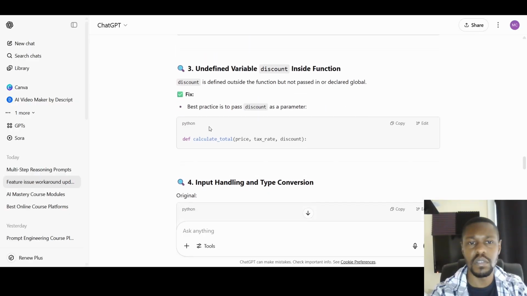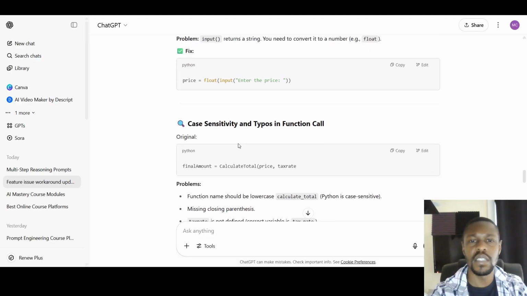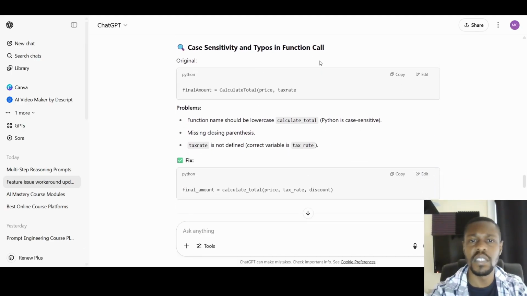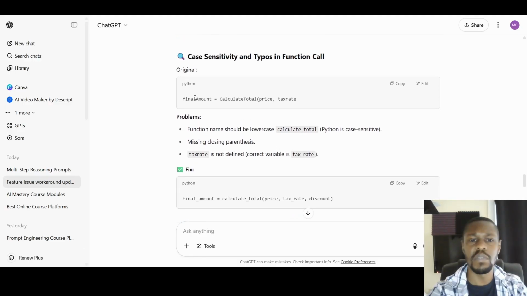You see, it's essentially gone ahead, step by step, added in the different punctuation, case sensitivity, typos, etc. And you can see the different fixes here from final amount. There's a missing underscore there, etc.